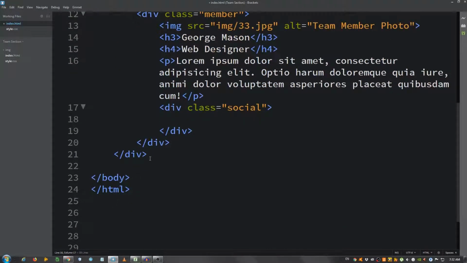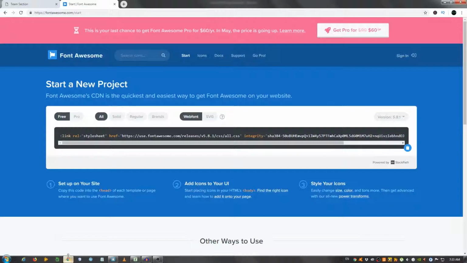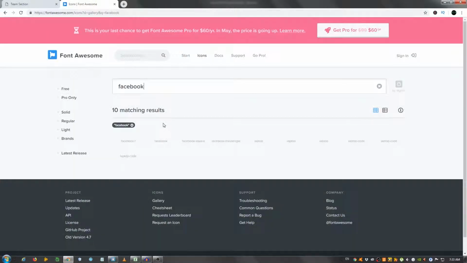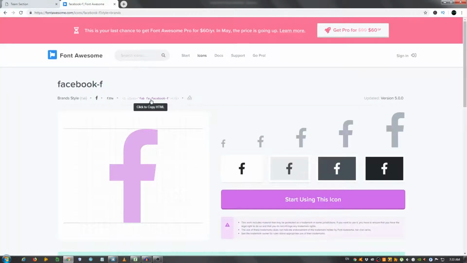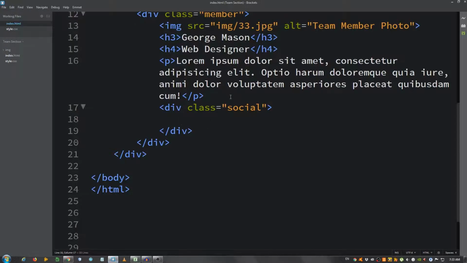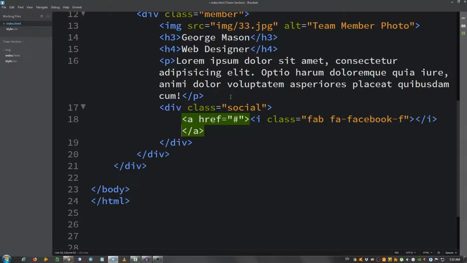And I'm gonna go to Font Awesome and search for Facebook. Select this, copy this. I'm gonna create a link first, and inside the link I'm gonna place our Font Awesome icon.